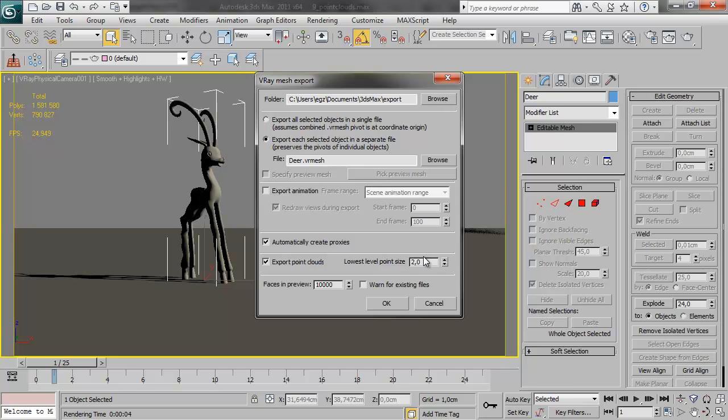I would recommend leaving this to the default value, because higher values will lead to some artifacts if you're getting closer to the object. So by leaving this to the default value, that ensures that you have enough detail in your point clouds. So let's just go ahead and convert this to a proxy. This will just take a short while.